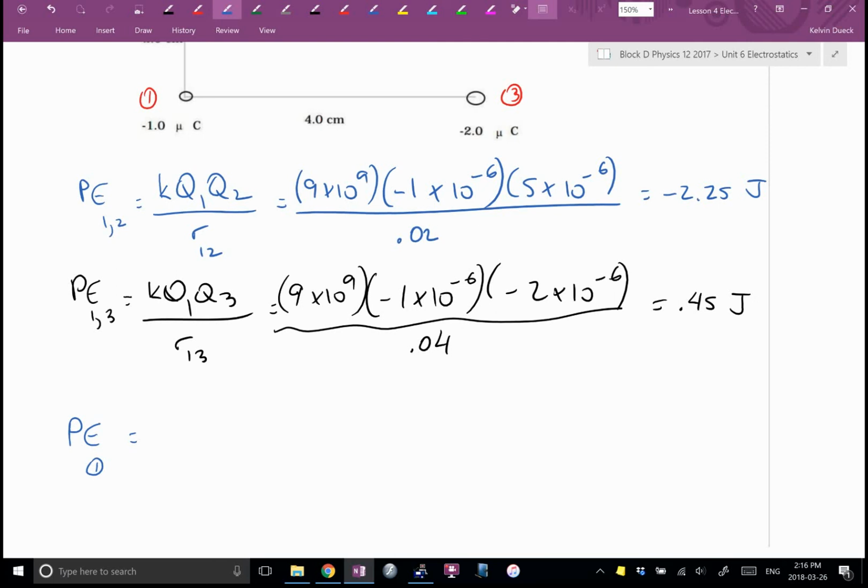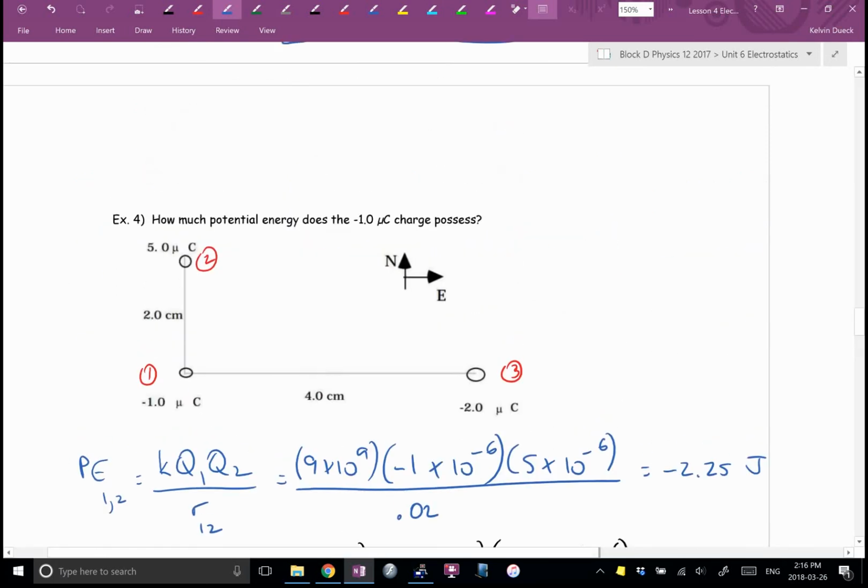Honestly, no. In fact, a classic old provincial exam question was they would give you this picture, but instead of having it be a nice right angle, they would actually draw this too long and put the charge right there. And if they really want it to be mean, they'd give you that angle theta, even though it's not needed, and they would just let kids go crazy with trig and finding components and all sorts of unnecessary garbage. This would have been a nasty multiple choice. Oh, and then probably answer A would be the answer that you would get if you did nonsense trig and Pythagoras.